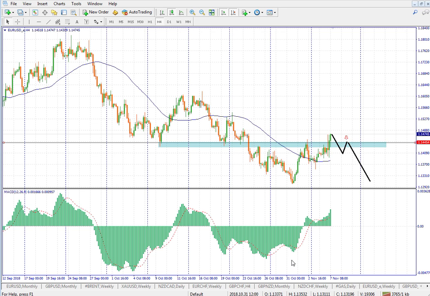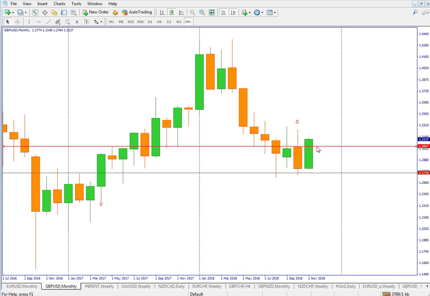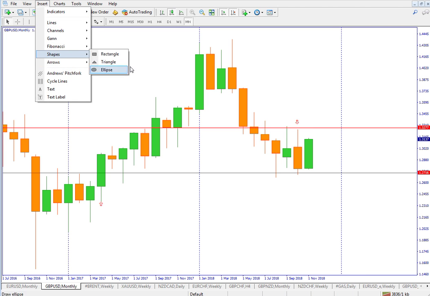Now go to the next one, which is GBPUSD. We actually took a sell here and we were stopped somehow. The price is still continuing upwards. We expect this upward move to proceed towards this line. This is the next key place I'm seeing on this chart. A resistance was broken, price attempted to come back to the same place, the second attempt, then we expect even a third one. So we need to highlight this as a sell place.